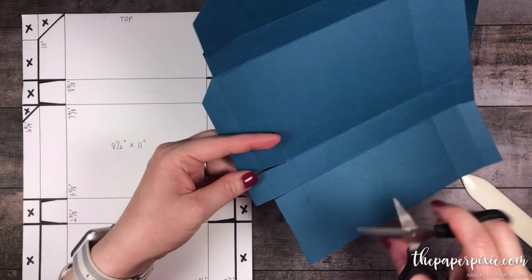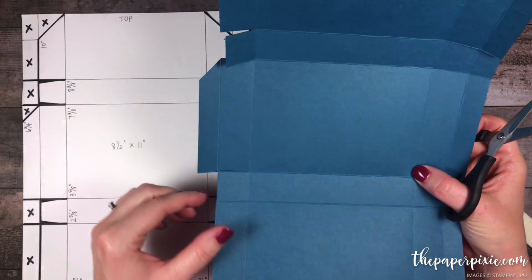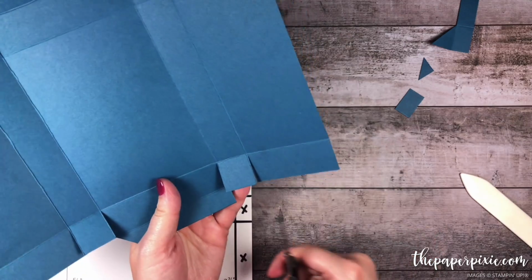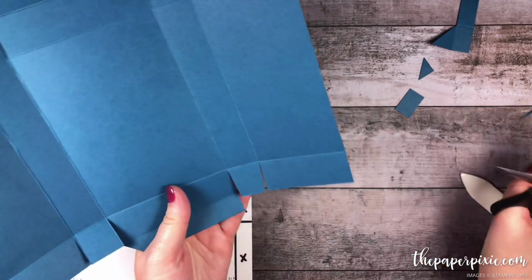And same thing from this little short section here. Okay, and the last thing we're going to do, and we'll be done with this side, is to notch in these little tabs. I'm just going to cut them at a slight angle. That's just going to help the box go together much nicer.